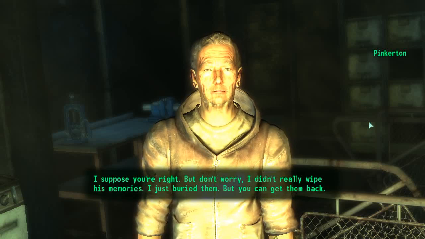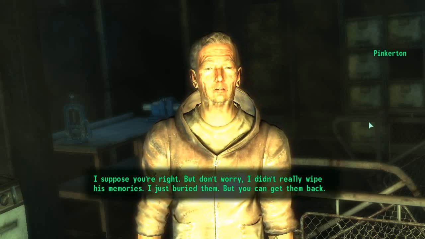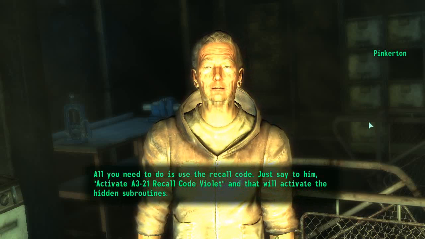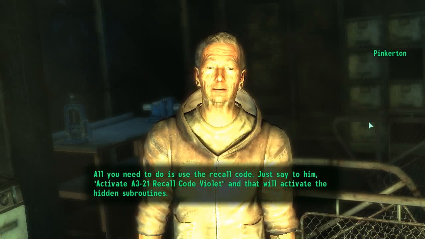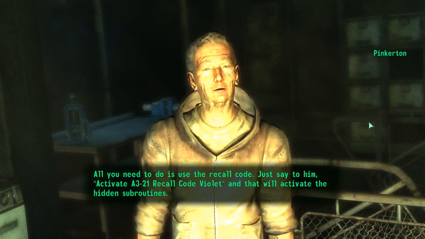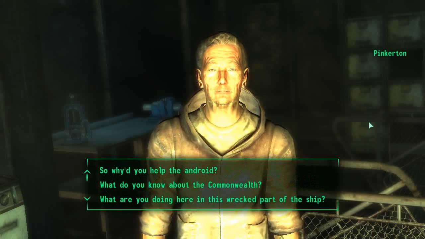I suppose you're right. But don't worry, I didn't really wipe his memories. I just buried them. But you can get them back. All you need to do is use the recall code. Just say to him, activate A321 recall code violet, and that will activate the hidden subroutines.